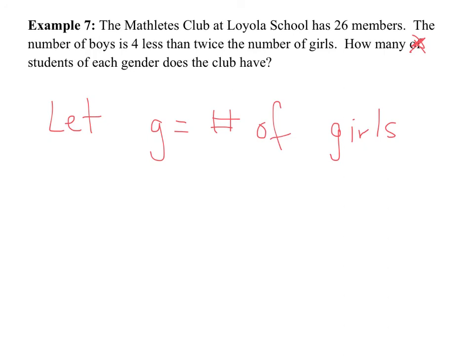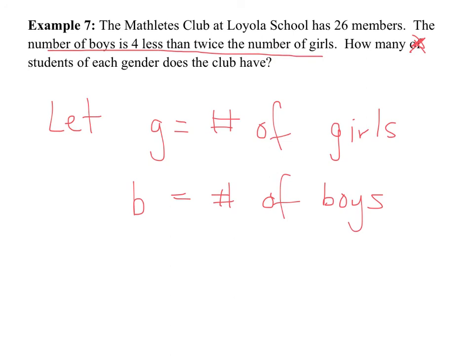All right, so what would the number of boys be represented by then? If the number of girls is G, and we're told some relationship here, what do I have here, Mike? We can start with two variables, that's fine. That's one way to solve these, right? But we haven't done things with two variables yet. So instead of saying B, what could you say B is in terms of G, Mike? Let's read the sentence. I'm underlining it for you up there.